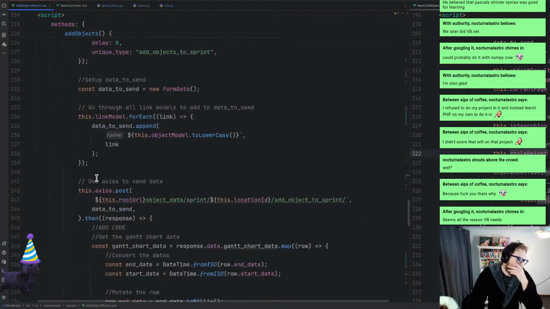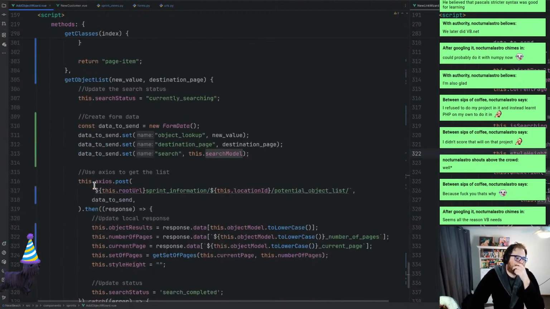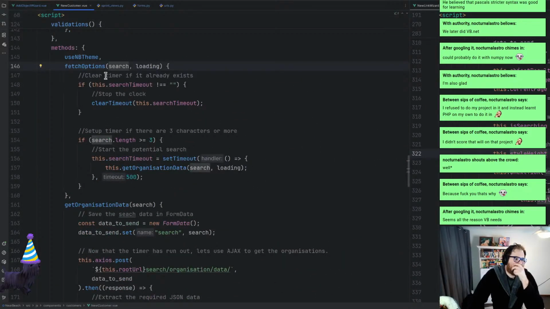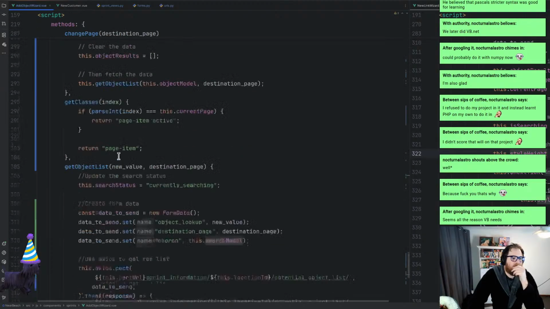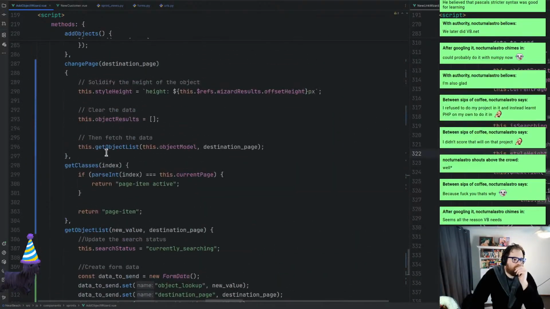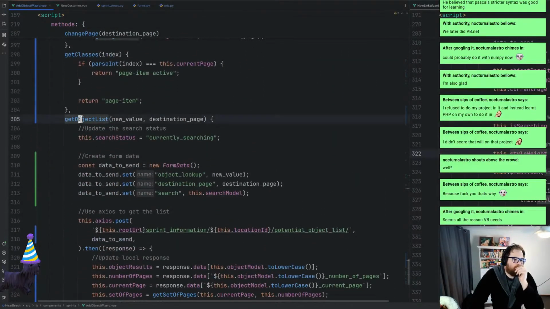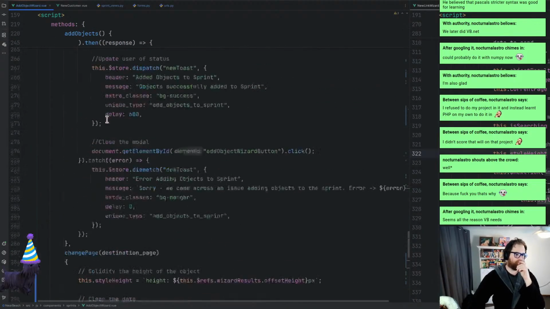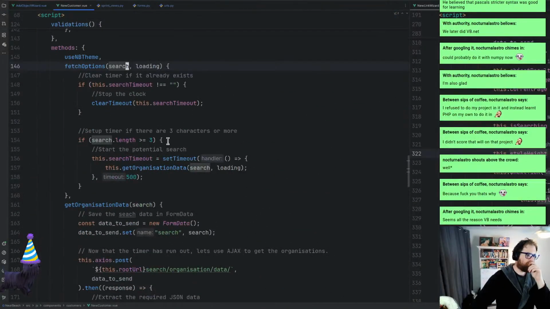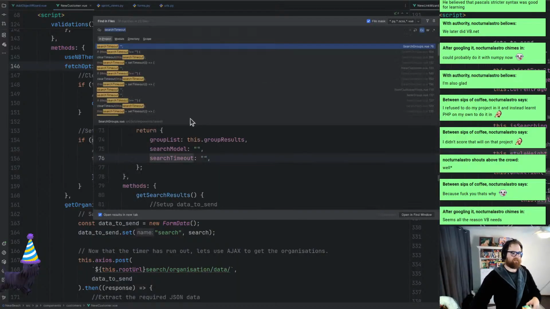I'm just trying to think what we'll call it, because we'll get the object list. That's what it'll be calling. We'll see what else I've called it somewhere else.